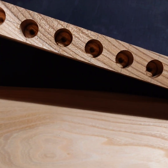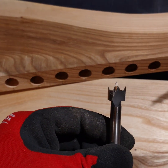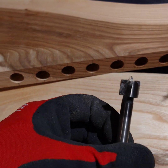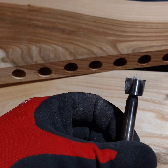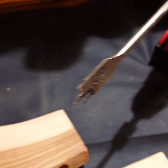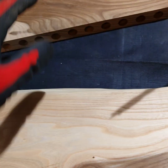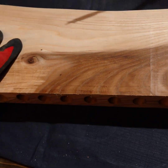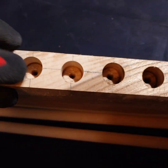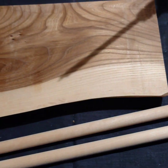I think it works, but I don't know, because I was using these bits for joining big dowels of 15 millimeters and over, and I tried this one time, and the glue went in the hole and made a better bond. So I don't know, you try it. For me, I have tried once and it was good, so I'm just using this. And it doesn't matter because nobody will see inside. It's only you that knows what's inside, the one that made the thing.